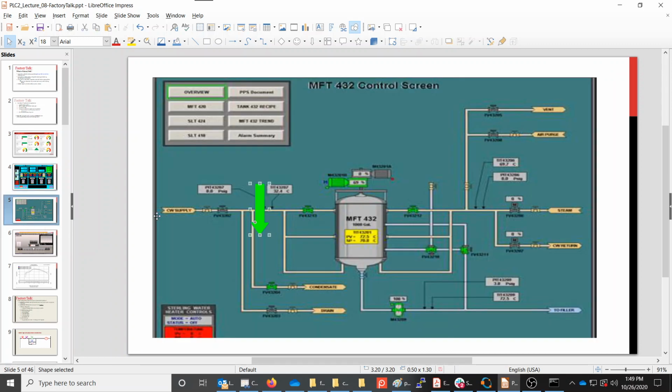Now here's yet another one, and this one, as you can see, is actually kind of a drawing. We've got a tank here, and we've got some valves, and we've got some tags coming and going. We've got an electric motor. So one thing you can do with this software is take something like a CAD drawing, a computer-aided drafting file, and upload it into this software, and then put the tags within that drawing, so that it shows the actual layout of your system.